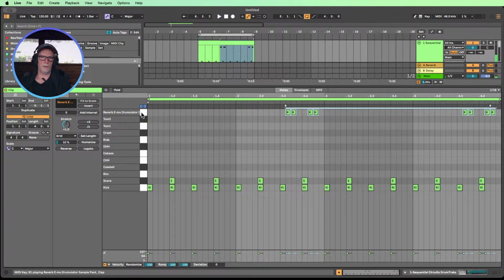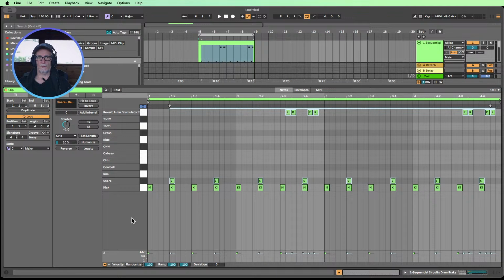Something like that. And while we're at it, let's get these snares and those claps. And we're going to randomize. We're going to use Ableton's randomize tool to always get a bit of humanizing, a bit of velocity change in there. And we can do that straight away. With the kick, I'm going to leave it a little bit for the moment.